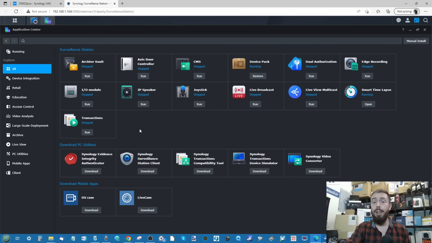You can also add a number of other IP, internet protocol, devices, not just cameras, with a large number of cameras supported, such as IP speakers and IP modules that can be used to activate security doors. And once you integrate that into the deep video analysis to recognize faces, that can be incredibly useful to your surveillance environment. And remember, all of this is included in this app, if you've got sufficient hardware to run it. It's included with your Synology purchase in DSM.